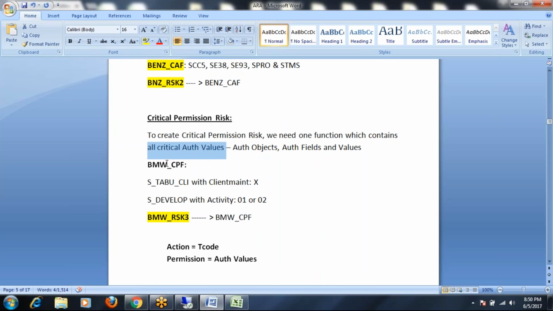So let us create the following function now, BNZ_CPF. CPF stands for critical permission function, which contains following values. And then the risk ID will be BNZ_risk3, which is caused due to this function.